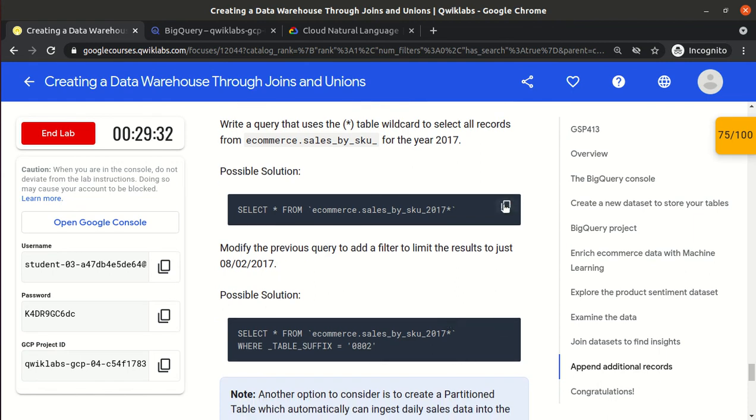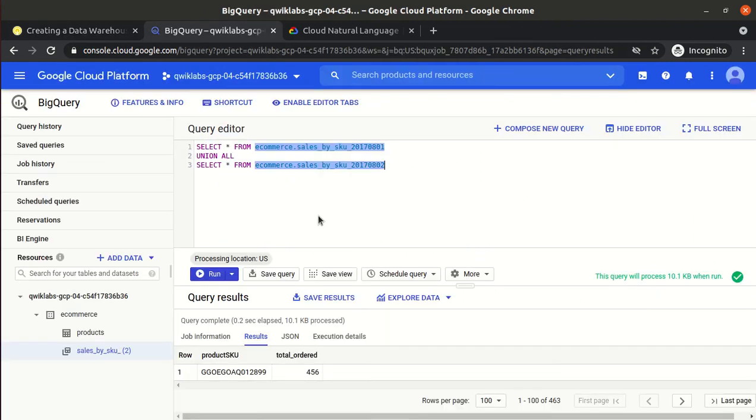So select the query. We can use the star wildcard as well.